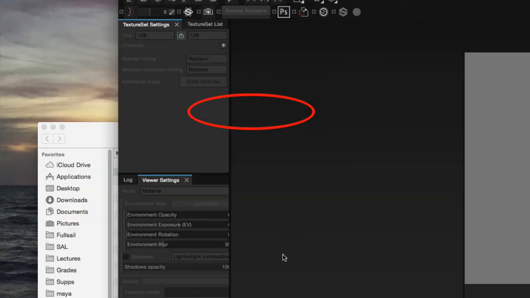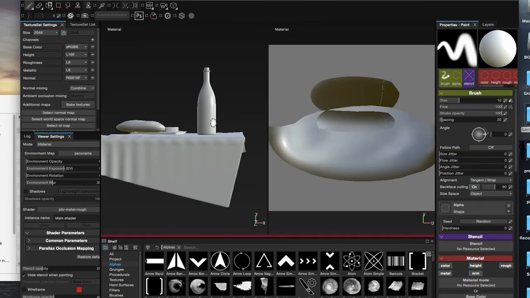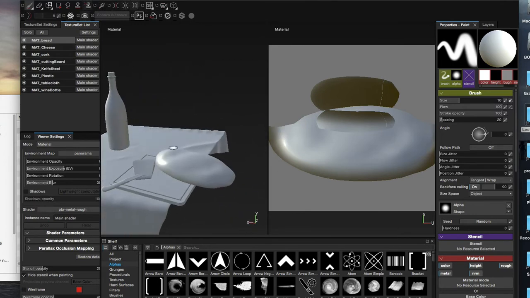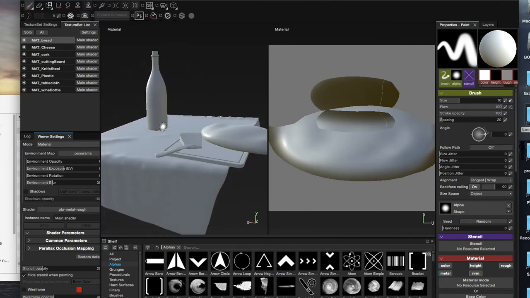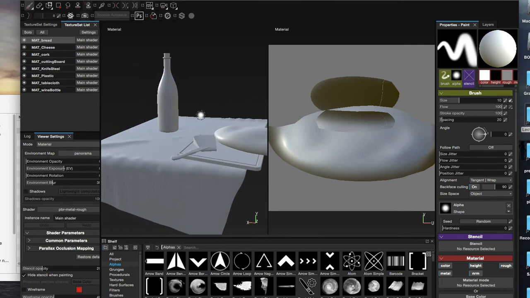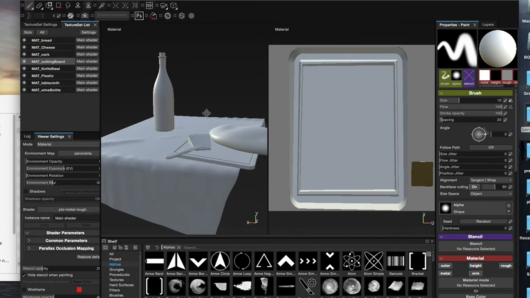So, okay. And we have our project. Now, I have a couple of things in here. You'll recognize all of these are from the actual assignment that we were doing, the RenderMan assignment. Now, this is very interesting because we have this sort of dual view, right? And I like this workflow. We have this view right here, which has our UVs all laid out, and then we have this 3D view here.